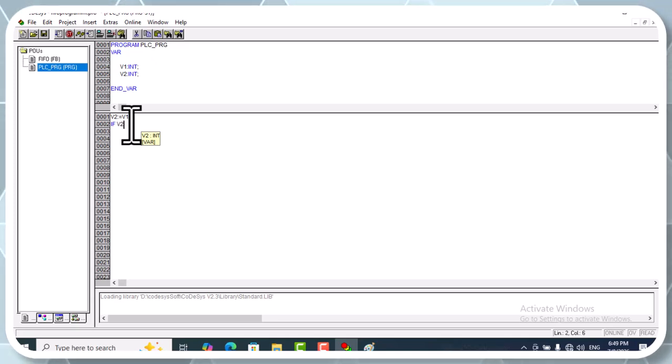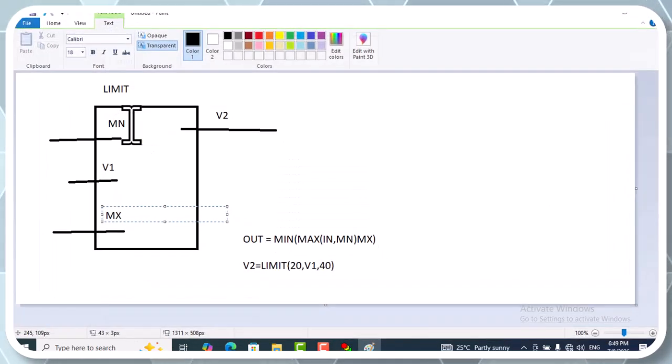V2 is, so let me see the formula again. Min max. First we must check the max is in.